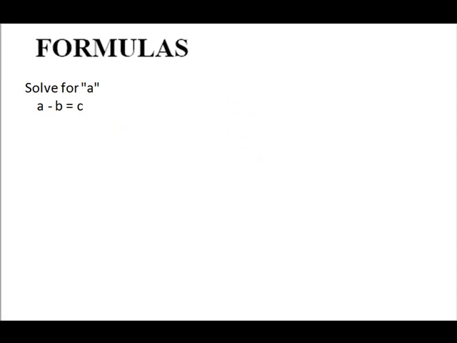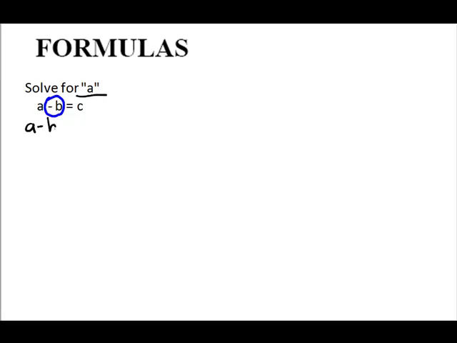Let's look at another problem. This one is solve for a, and we have a minus b equals c. So first we would go on the side of the one that we want. So we're going to go on the side with the a. We look around and anything else that's there we want to get rid of. So we want to get rid of the b. We want to notice that the b is subtracted from the a. So to make that cancel, we should add.